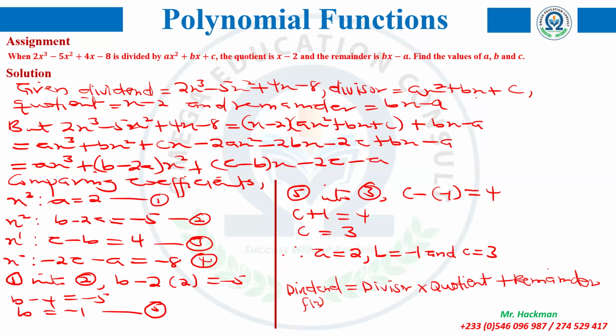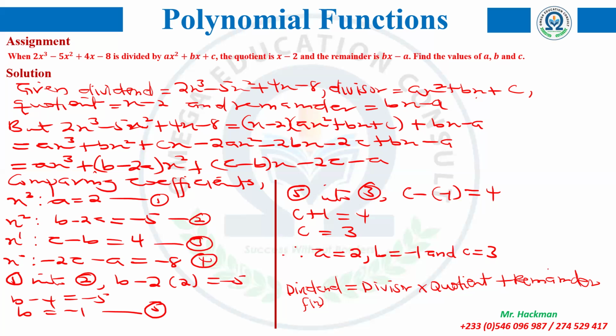So now, let's see. In this case, I'm going to set this relation. I know my dividend, which is this, should be equal to my divisor, which is what I have here, or I'm using my quotient first. It doesn't really matter, multiplication is commutative. The reason why I wrote the quotient first is that the quotient contains fewer terms. So I'll write that one first, followed by my divisor, then plus the remainder. However, like I said, it doesn't really matter. You can bring this one first, followed by this.